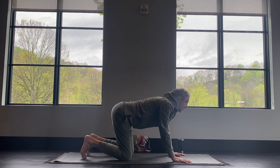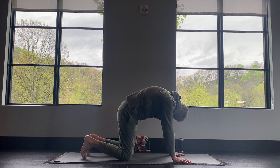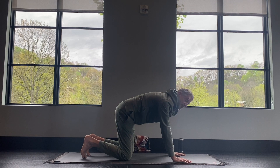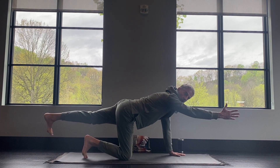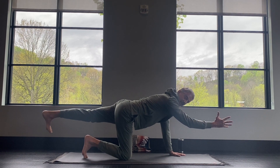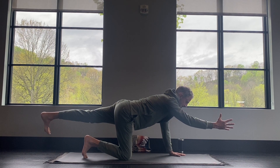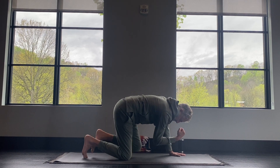And one more. Inhale, launch your heart, lift your head with your tail, and then exhale, round into the cat. Alright, come to a neutral spine, then you're going to extend your left leg back and your right arm forward. Your right arm's reaching out, your left leg's reaching back, hugging everything in towards the midline for balance. Take a deep breath in, and then as you exhale, round and bring your elbow in towards your knee.